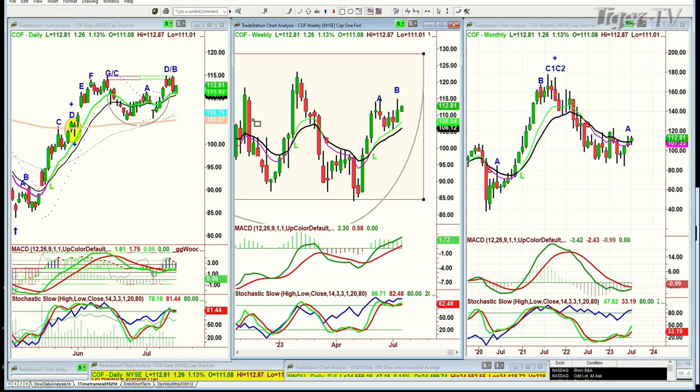I would get a call position, a 115 call position for August. Just give it time. But I'd have it only in proportion to the risk that you want to take. I wouldn't say this is the big move. It's going to spike to the upside, go to the 120. I know that would be your area.